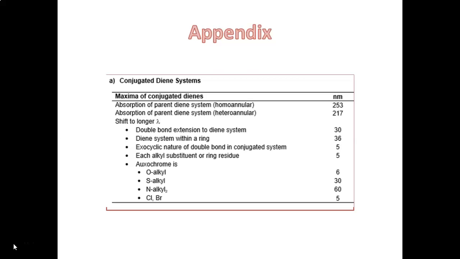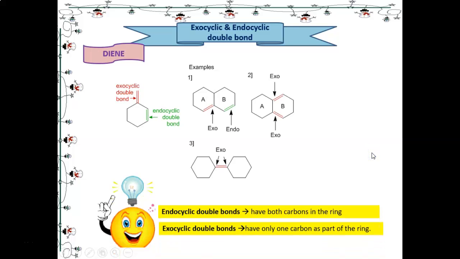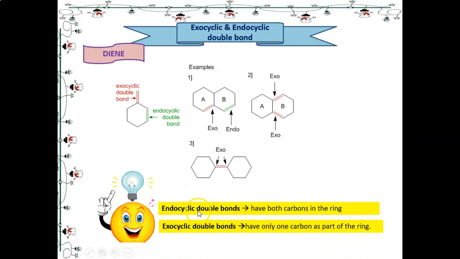Now we proceed with some examples. Students tend to get confused in determining the exocyclic double bond, so let me explain more about it. You don't need to worry about the endocyclic double bond because we don't have a value for that, and it's a bit confusing. You just need to know the placement of the exocyclic double bond. Look at this structure. Outside the benzene ring here, there is one double bond attached to it, so we call it the exocyclic double bond. So this compound has one exocyclic double bond. Value is 5.